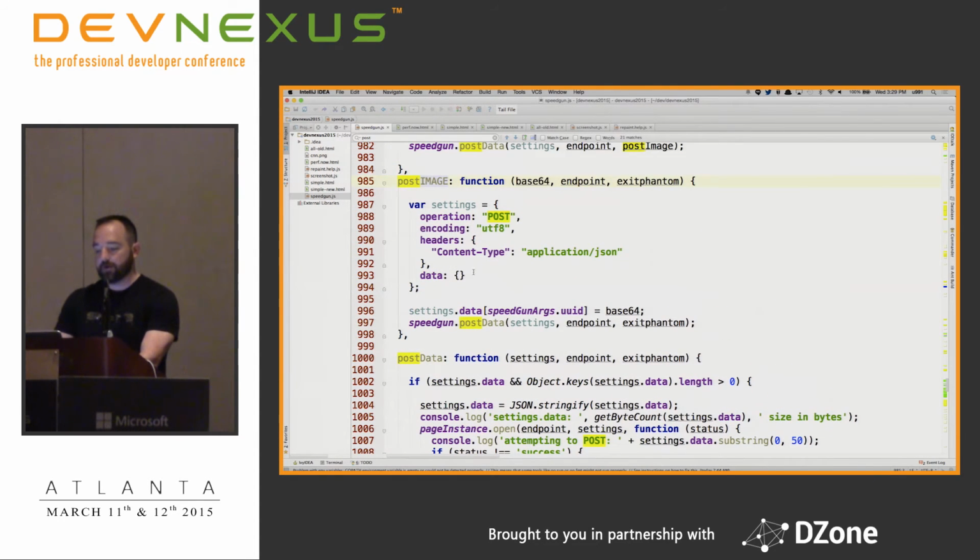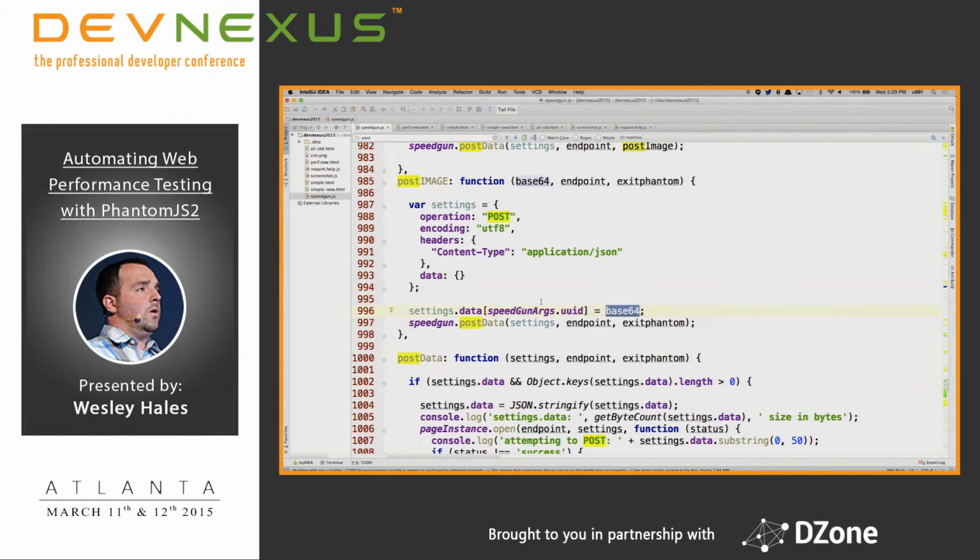So when I go down here, I post that image to that endpoint, do the post, application JSON, base 64. The base 64 data is sent to my endpoint as text or as JSON, and then I take that and render out the base 64 encoding as an image. So I'm not actually doing a physical file upload. It's just posting a lot of base 64 text.